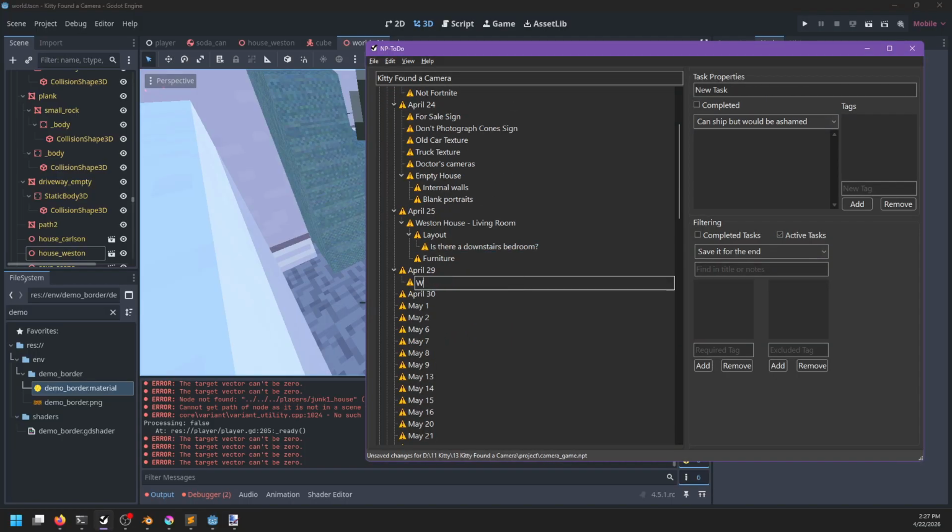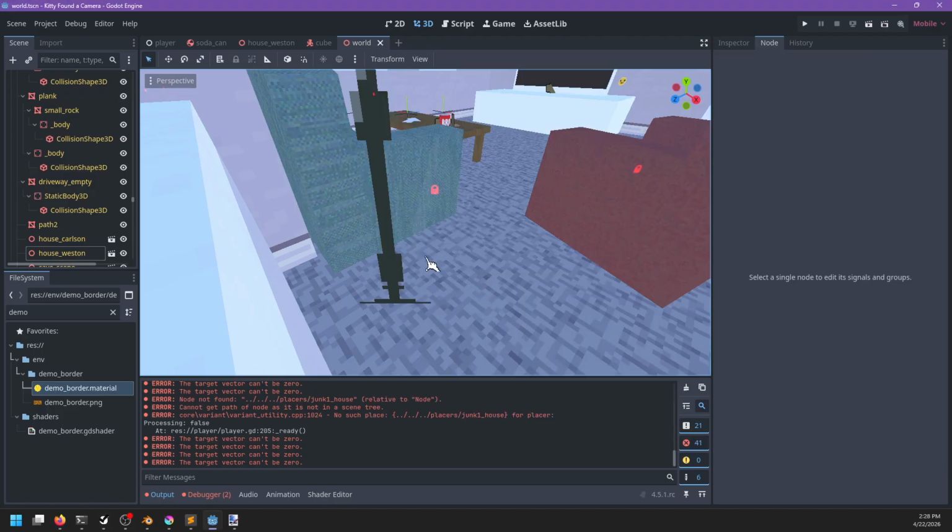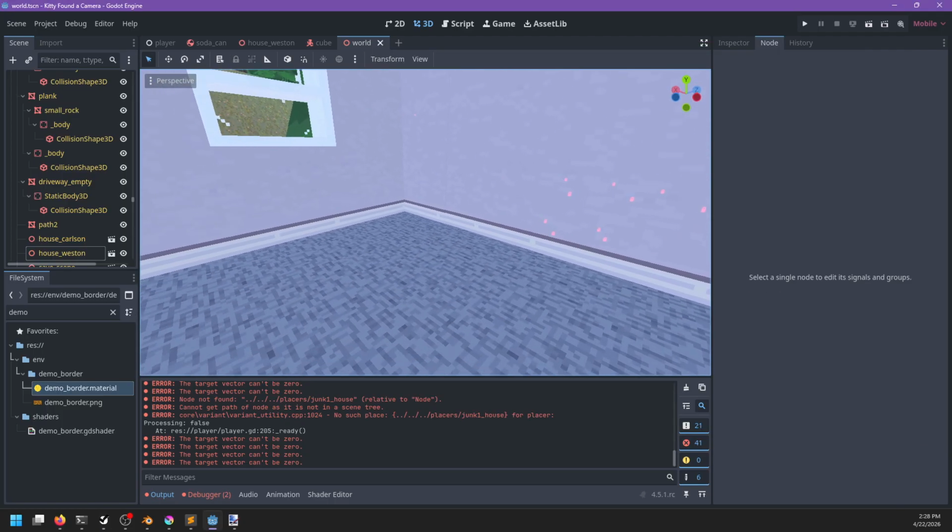So we'll have Weston house, boys room. No, let's do bathrooms. I think actually we can do that on the 25th, maybe? Because I think the boys' room is going to take like a week.